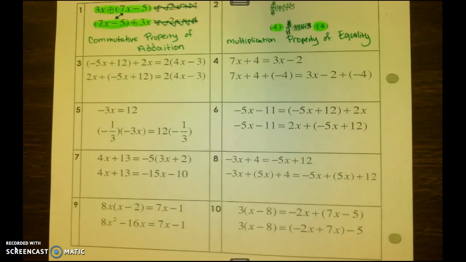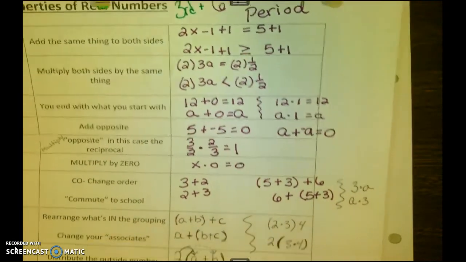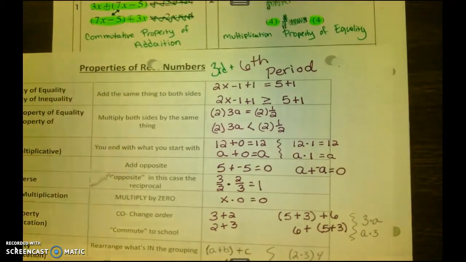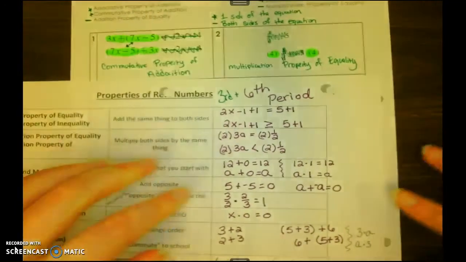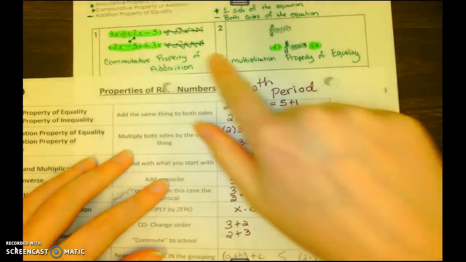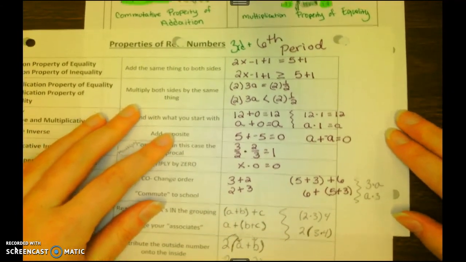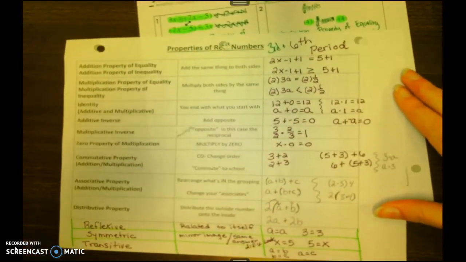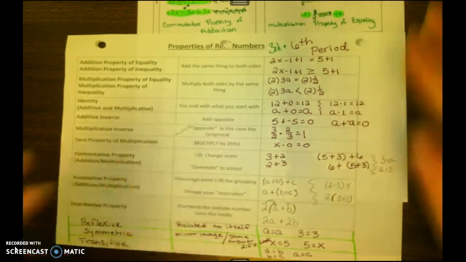Also, if you are a student who does not have the properties of real numbers notes, I'm going to leave those up here for you as well. So your substitute can pause this video. You'll have the examples 1 and 2 on the top. And then down at the bottom, maybe if I can get everything on here, you can copy down the rest of these notes, or you may borrow them from a classmate.